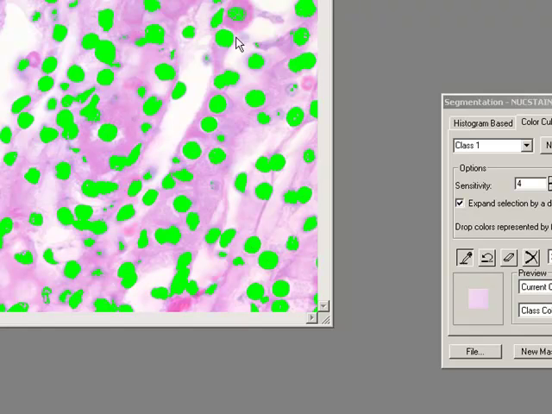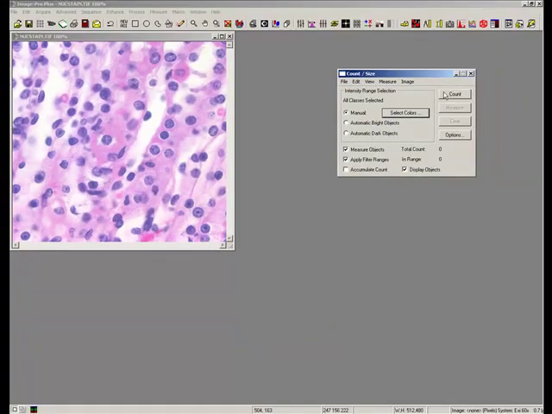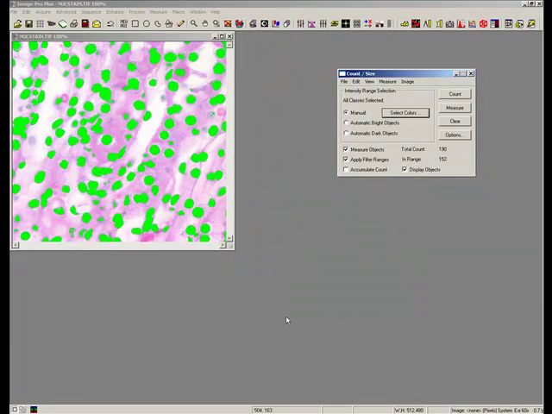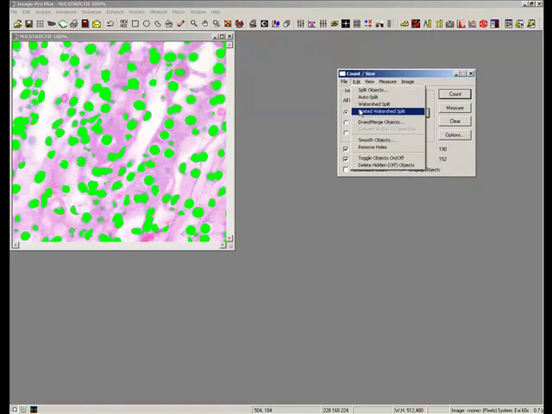And don't worry too much about little holes like up here, because we can get those out by doing a fill holes. Let me just put that on filled and we should see there are all of my objects. Okay, that's pretty straightforward, and we treat this in exactly the same way as before with our watershed splits and everything else that we want to do.